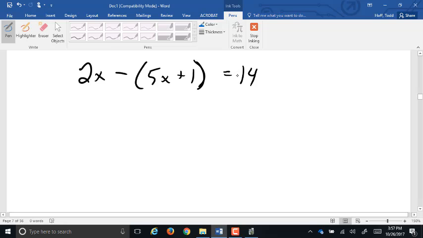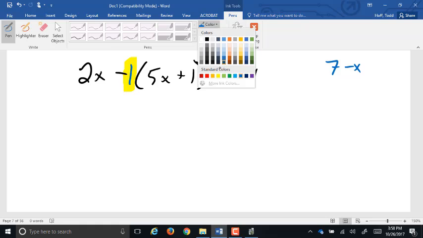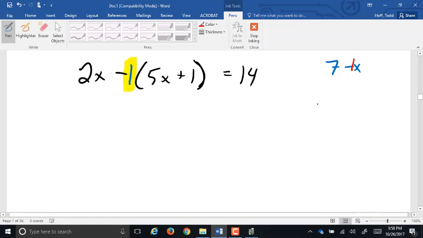So we see we've got parentheses here, but when we look at it, it doesn't look like there's anything up here to multiply the parentheses by. There really is, even though we don't see it. And what it is, there's the minus there. And we can think of that as being a negative 1. Just like a lot of times we'll do 7 minus x. What we're really thinking there is that is a negative 1x. Same thing here, minus a parentheses, it's a negative 1 times a parentheses.